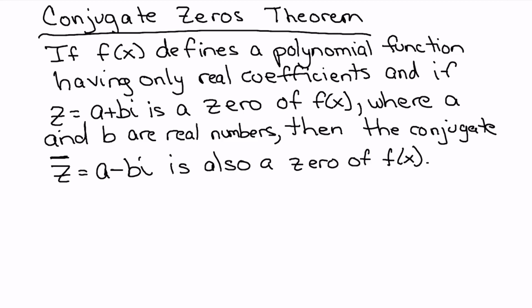So this is where we're dealing with polynomial functions that have some of these. This is where it's really going to be important when we're dealing with functions that have these non-real complex type zeros. If your polynomial function has all real coefficients, then your zeros will come in conjugate pairs. Remember, the conjugate, like if you have a plus bi, the conjugate just changes the sign in front of the b. That's all that means.